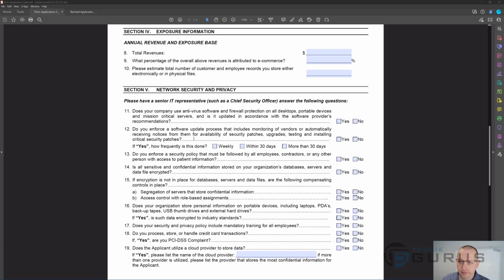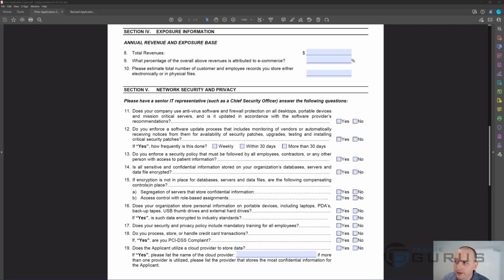The thing here is you don't want to just fill this out and choose yes to everything, because if you do have a breach and they come back in and do a forensics audit, they're going to check for all this stuff, and you don't want to give them an excuse not to pay a claim. If you say that you're doing all this and you're not doing any of it, and they check on that, and then you have a claim that you need to take care of, it's a good chance they're going to deny your claim. Again, I'm not an agent. This is what we've been told from talking to people in the industry and whatnot.